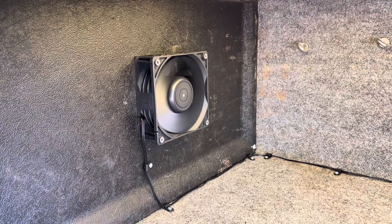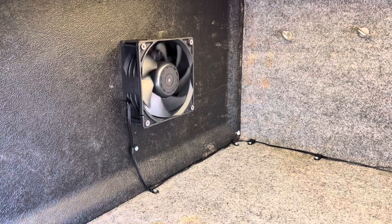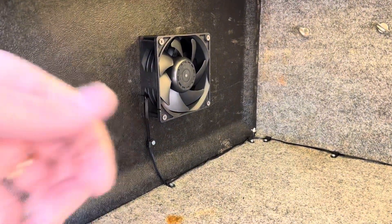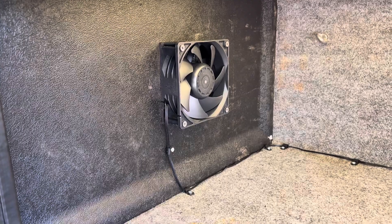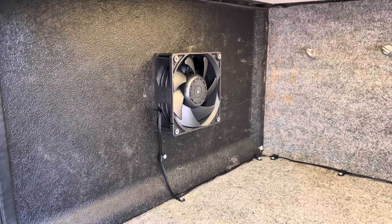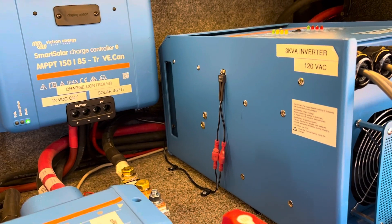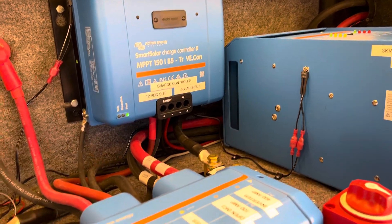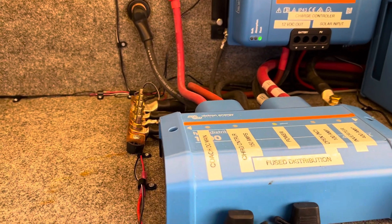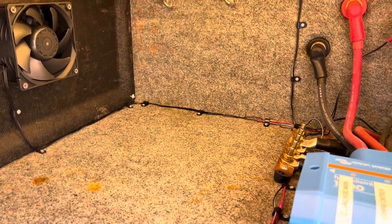The thermal switch just cooled down and it shut off. I'm thinking about maybe putting some sort of a box over this fan and an air filter that I can change. This is a fan I purchased on Amazon — it's a computer cooling fan, I think it was IP67 water resistant or waterproof, and it's fairly quiet at full speed. I also thought of doing dual thermal switches on the side — one at 40°C and one at 45°C — then put a resistor in the one at 40°C to minimize current draw and run the fan at maybe half speed. That would help save batteries. I think it draws 0.75 amps right now, so three-quarters of an amp — that isn't too bad.